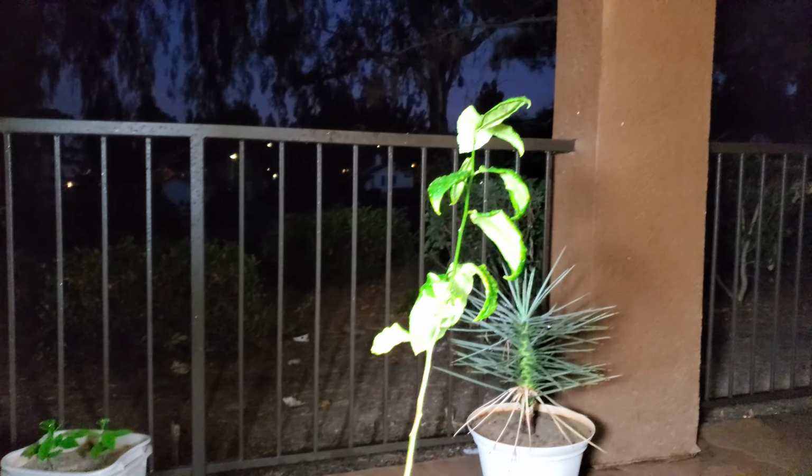So this place is completely infested with snails, and this is a very common sight. So this is some good nighttime footage where I used my LED panels to get a good view of what's going on. So I'm tired of this thing tipping over, and although it hurts to see that, I think in the long run this will help my plants be much more robust.